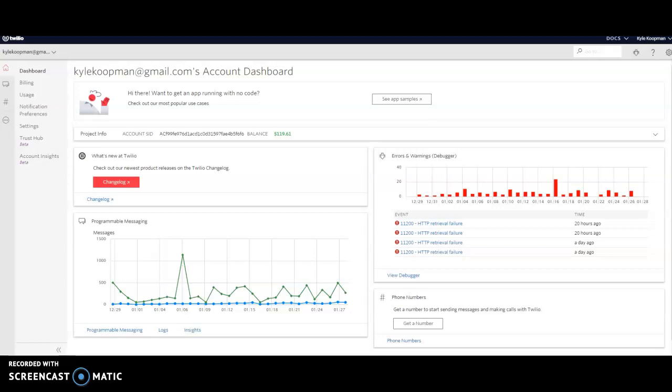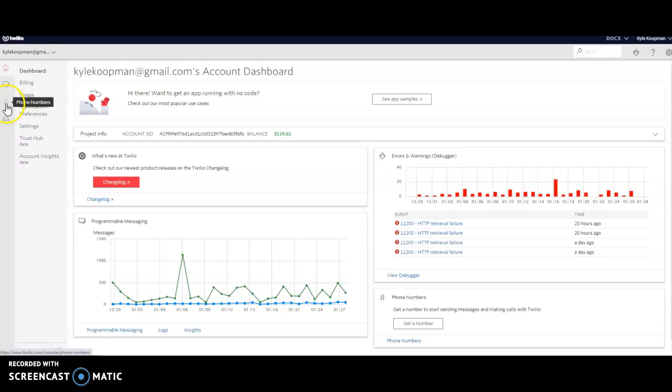Okay, so this is after you log into Twilio, this is your dashboard page. So all you're going to do is when you're entering your Bing citation, or if there's other citations that you do that prompts for a phone verification, you don't want to call it, you want to text it. So it gives you the option to text. When you do, you come in here, and after you log in, this is your home dashboard.